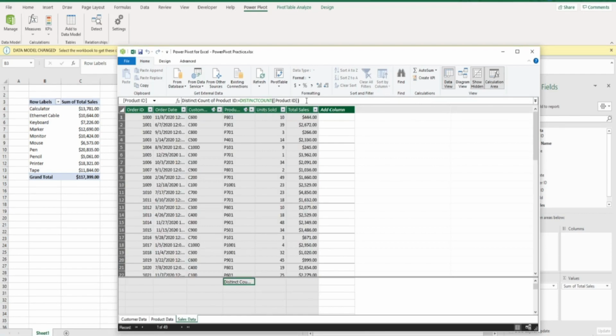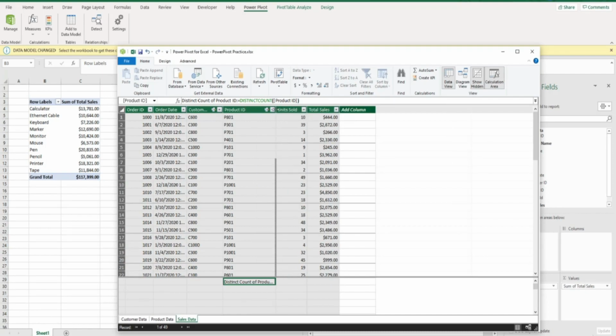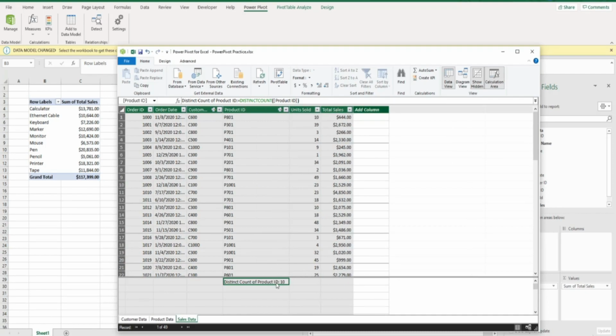Up here in our formula bar, it shows that it inserted the function of Distinct Count for the product ID. And if we move our cursor between the product ID column and the units sold column, we can click and drag to increase the size of this column. Down here in our calculation, it shows that we have a total of 10 unique product IDs. Although this measure is valuable to know, we can't really apply KPIs to the distinct count of product IDs within our pivot table. But a good measure to track would be the amount of units sold per product.